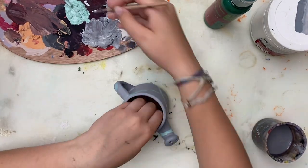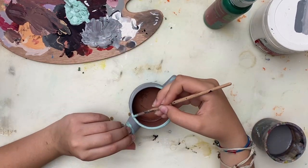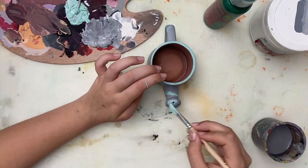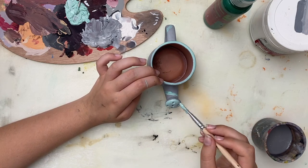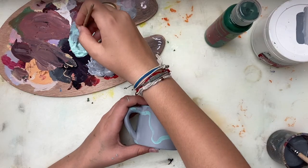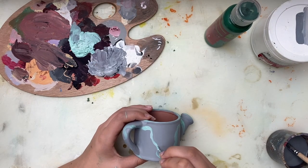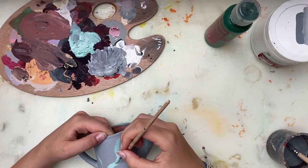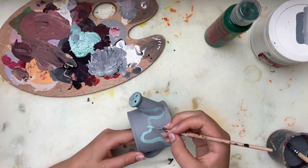For some reason my brain was like, oh this is a little too grey, so I just put some green on the rim of the watering can and I think it made it pop much more — I'm really happy I did that because it just looks prettier. I also coloured in the little area where the water comes out to make it more green, which also made it look really pretty. I thought about the handle but then changed my mind because I already made the little swirl on the back, and I just went over that whole thing with another layer of the light green because it darkened and wasn't completely covered, so I just covered that up completely.